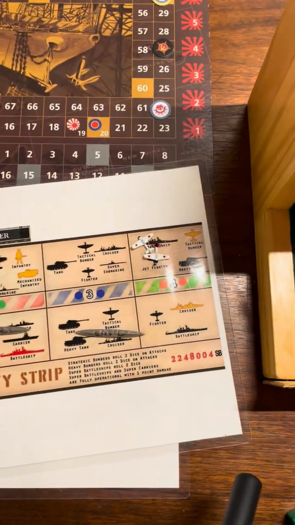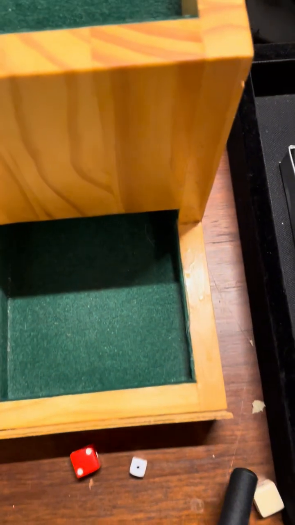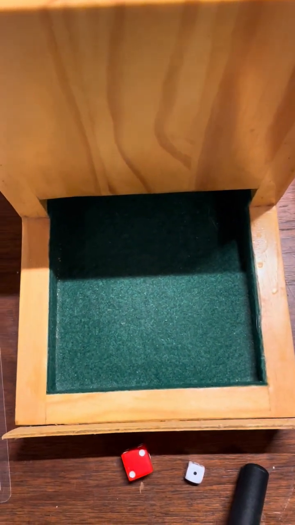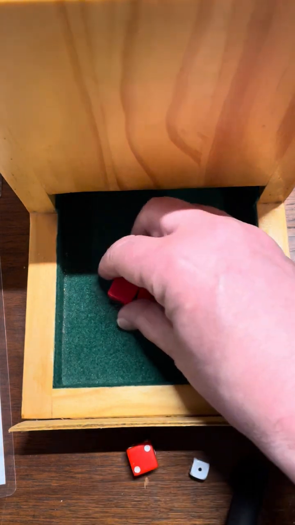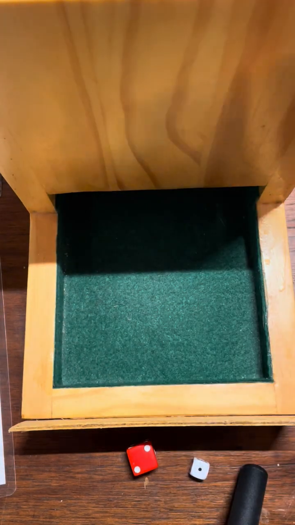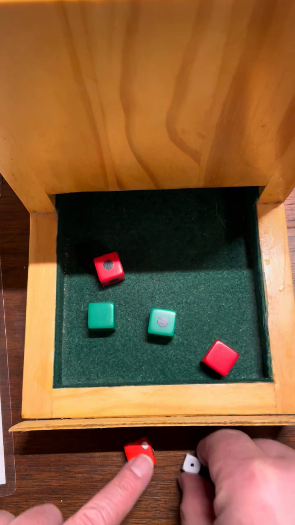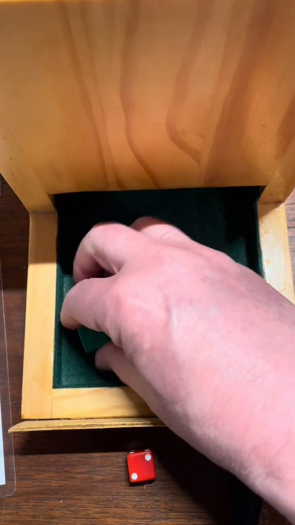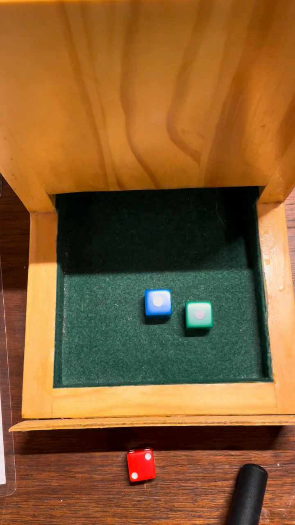So there we go. So now we have 4 transports, 1 Japanese carrier, a bomber, 2 jets versus the destroyer, cruiser. Here we go. So the Japanese have 2 jets, a bomber. That's it. And I managed to get 2 hits. So I'm going to mark that down too. And they get to fire back. So they have a cruiser, a destroyer, and 4 transports.